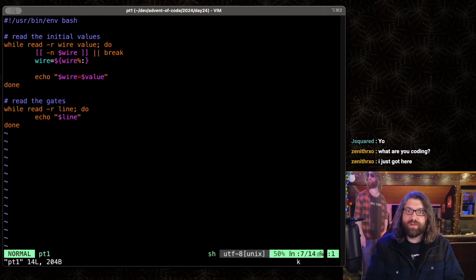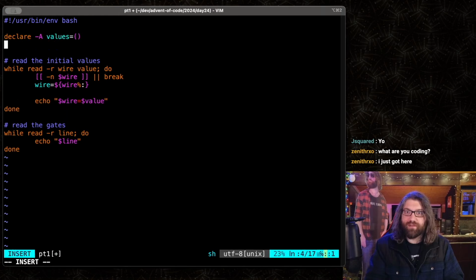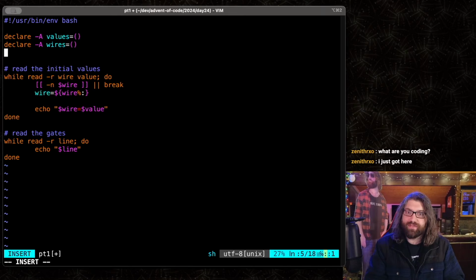So this is cool. We can work with this because we can do a couple things here. Declare -a values. This will be our array of all the values after the wires have settled. Wires. This is every single wire we have ever seen. We don't even care, we're just storing it in a deduplicated set of every single wire we have seen.